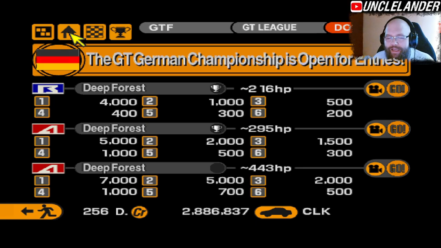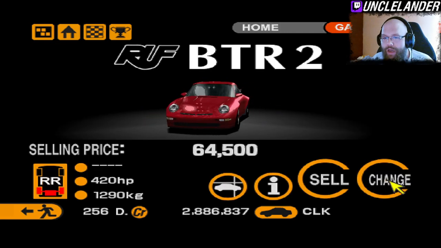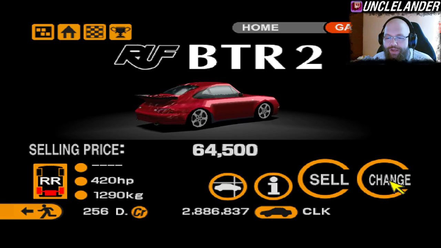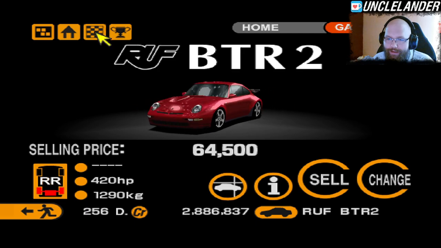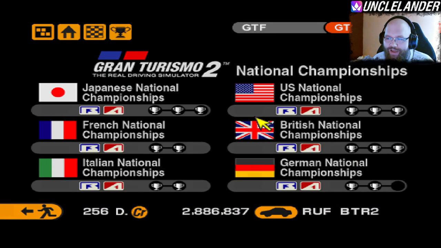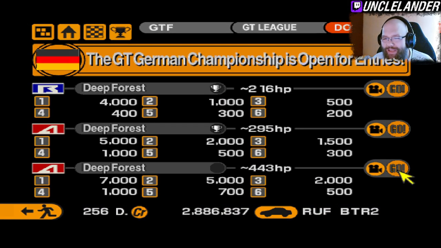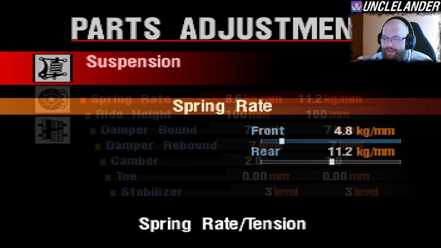All right, the third race at again Deep Forest, but this time we have a power limitation of 443 brake horsepower, for which I am going to bring a car that I have never driven before. A RUF BTR2 with 420 brake horsepower and 1290 kilograms of weight. And I'm gonna be honest, because of the way this car is powered, it's a rear engine, rear drive, I sort of do not know if the settings that I'm gonna apply are gonna be good. I just don't know. This is kind of an enigma to me.